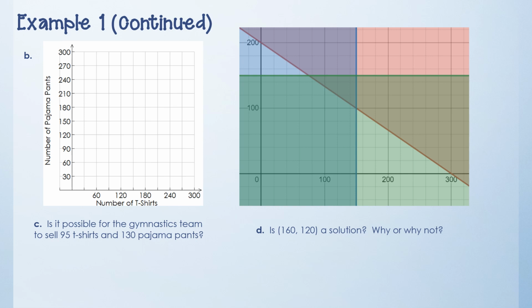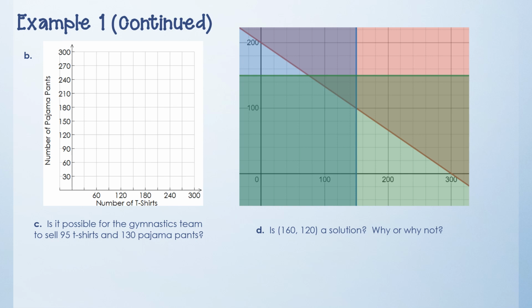So to graph it, you might, again, want to utilize being able to click and unclick the lines because there's just a lot happening in Desmos when you put all 3 lines together and to be able to see which one is which. I'm going to actually start with the vertical and the horizontal because those are pretty straightforward. Remember that this is a scenario where we are not going to be selling negative t-shirts and they are not going to have negative pajama pants. So we want to make sure that everything remains in the first quadrant.